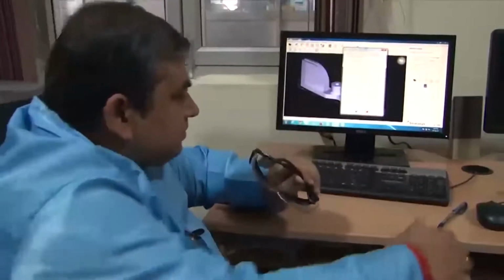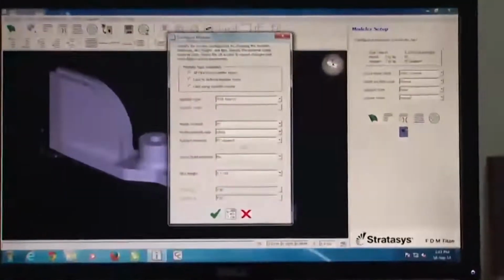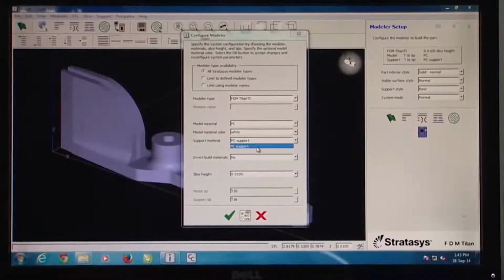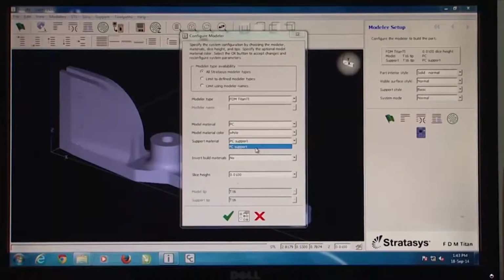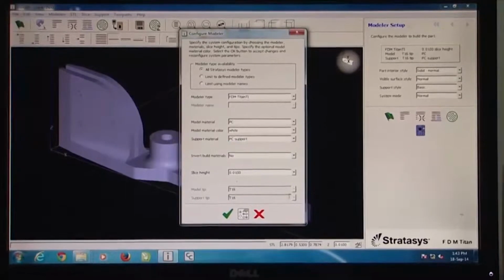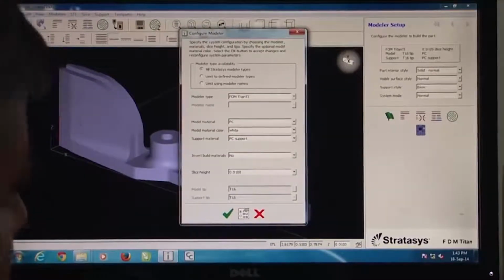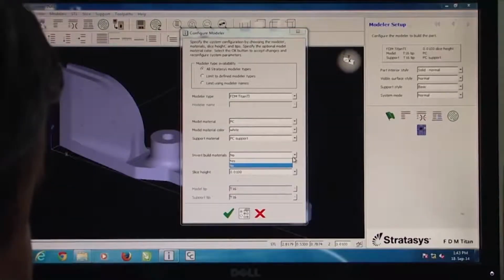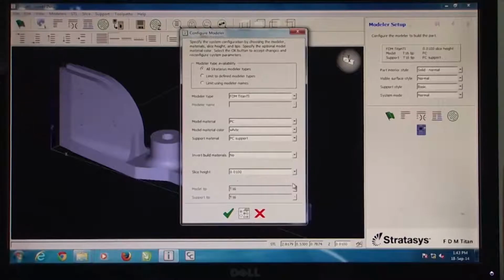Okay. So here in this particular case you can see the support material being defined as polycarbonate. The option that is being set up in the software is that if there is a PC part, typically the support will also be of the PC. Okay. So the PC support is defined here, although you can change it probably by going into the setup of the software, but at this time we want the material to be the same, so we are selecting PC support. Then if you want to really invert any build materials, the answer, yeah, we don't want to do the invert build material option.